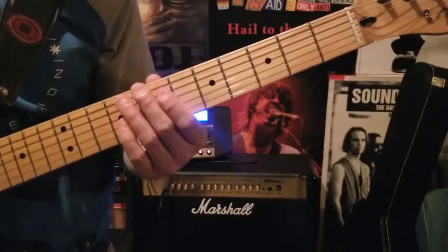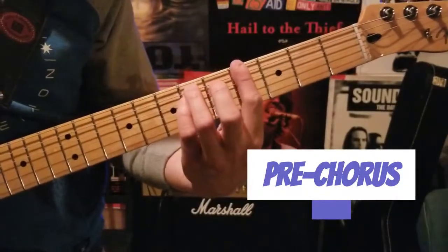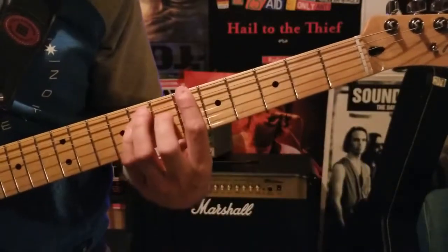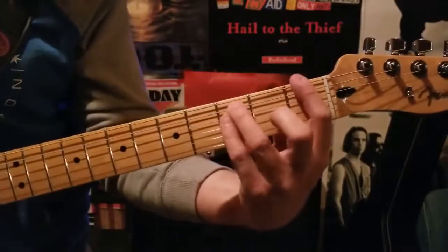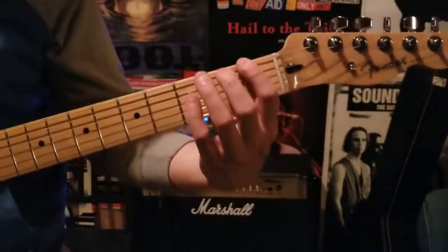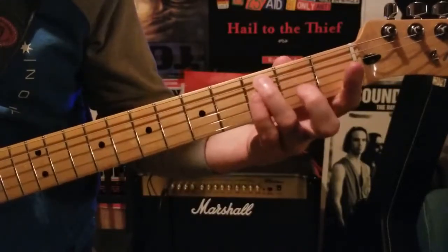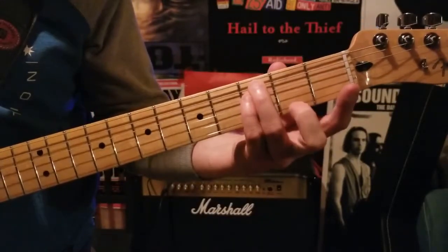Pretty simple. Now for the pre-chorus of the song, instead of sliding that 4th fret power chord up to 6, you're going to bring it all the way down to the 1st fret so that you're covering 1 on the low E string and 3 on the A and D strings.